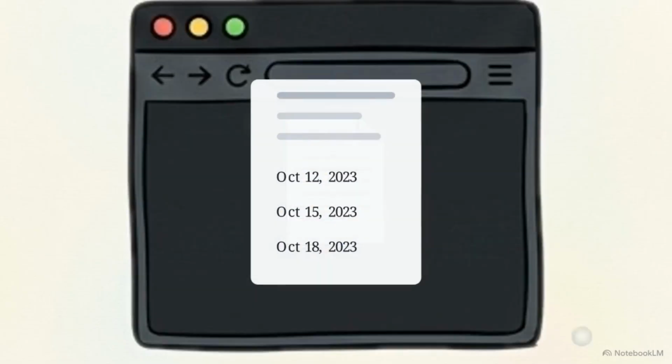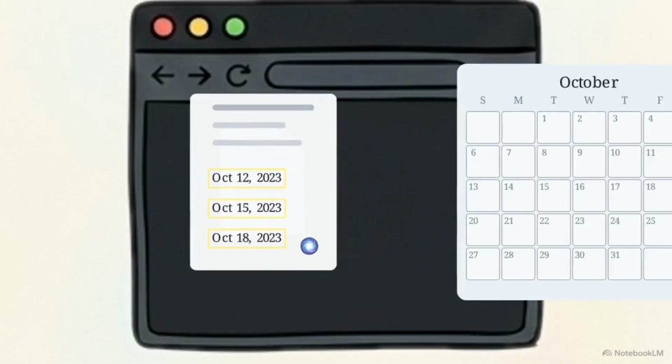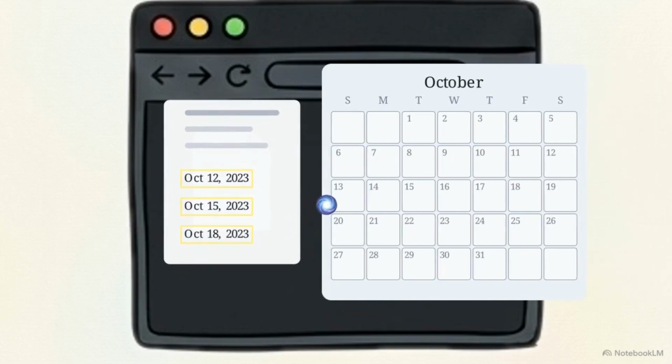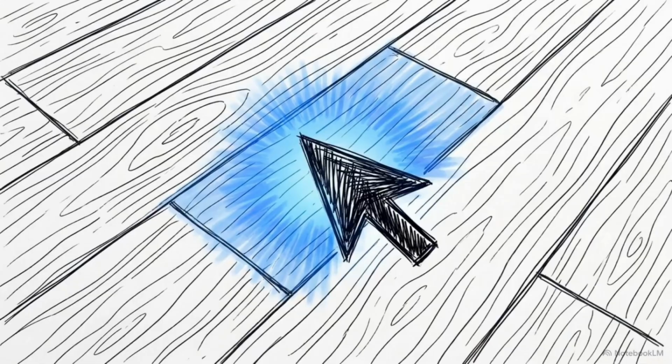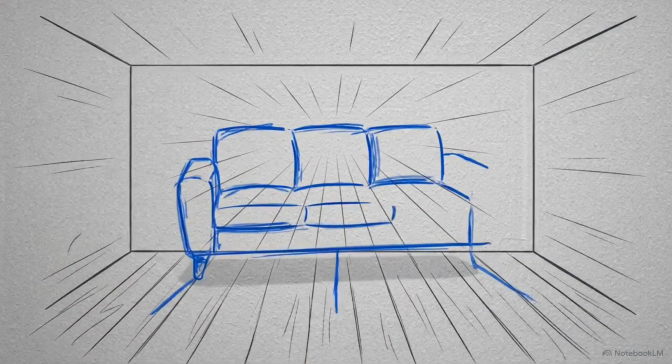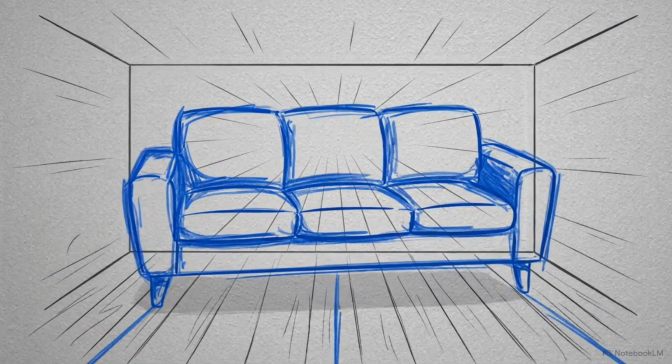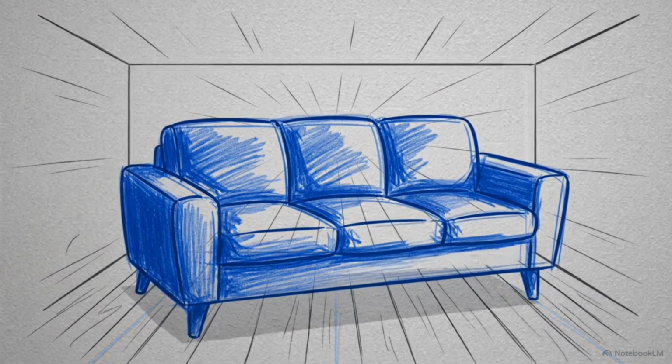Generating an e-commerce comparison table is just one specific application of using the cursor as a contextual sensor. This technology applies directly to daily task automation. For example, by pointing the cursor at a list of dates inside an email, you can instruct the system to instantly generate corresponding calendar events. It also applies to visual design. If you are looking at an image of an empty room, you can point at a specific location and ask the AI to visualize new furniture. The 3D couch smoothly materializes right where your cursor is resting.